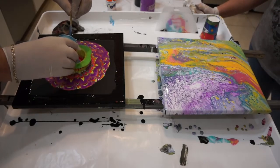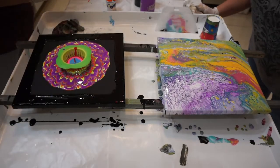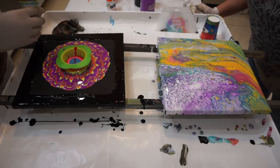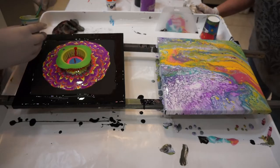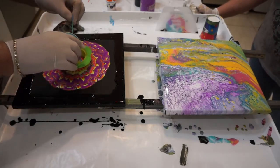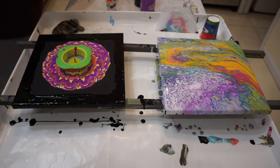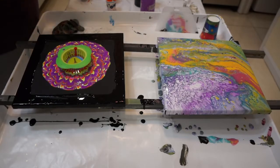Okay. Don't have much green in there. Green? I have a lot of green. I have green and yellow. That's all I have is green. I don't see green. It's there. We can't talk and do this at the same time.